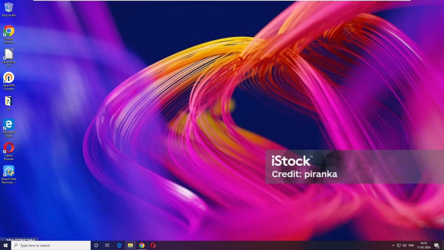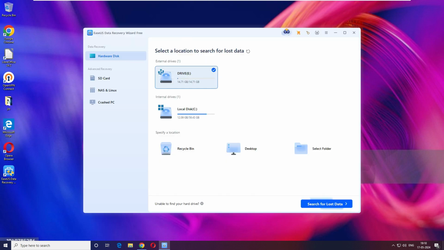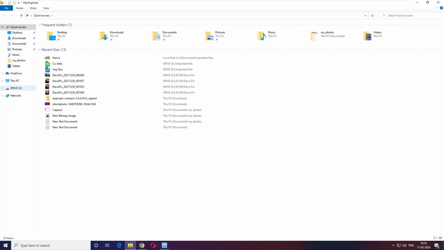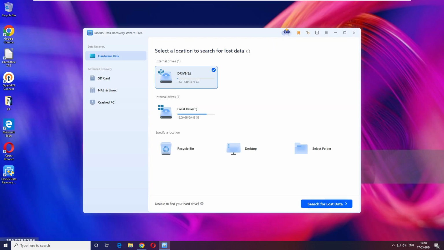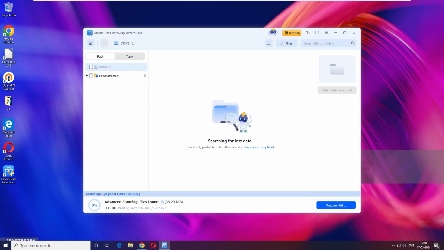We have to go back to our software again, Aegis data recovery. Let's go to the software, and this time what we will do is instead of the folder, we will select the drive itself. So you can see here this is our external drive, this is the E drive, and as of now there is nothing in my drive, no folder, just plain nothing. So what we will do is we'll select the E drive and then search for the data, and let's see how quickly it's going to recover all our files and folders from the pen drive.